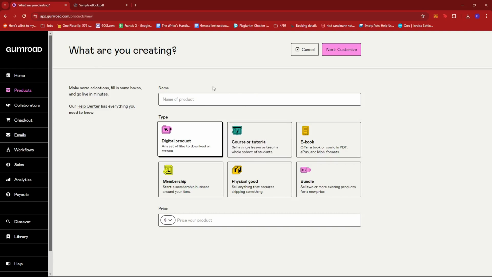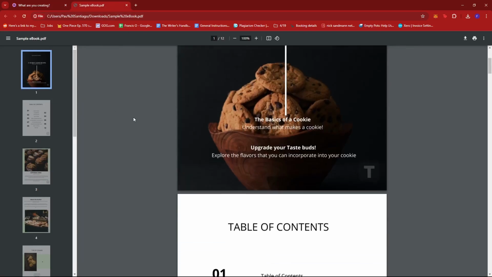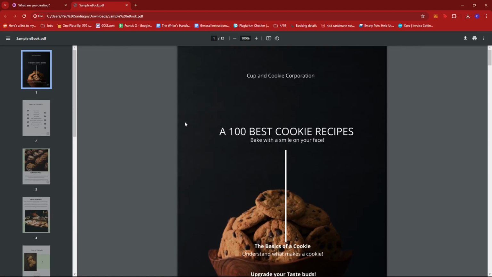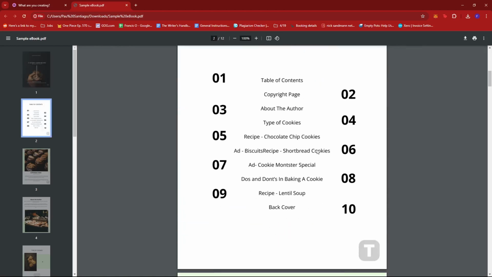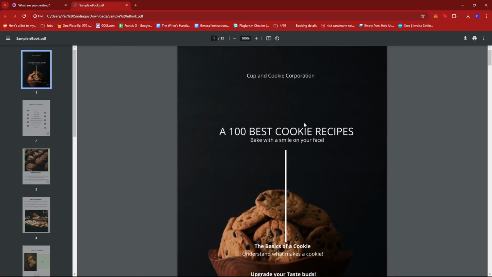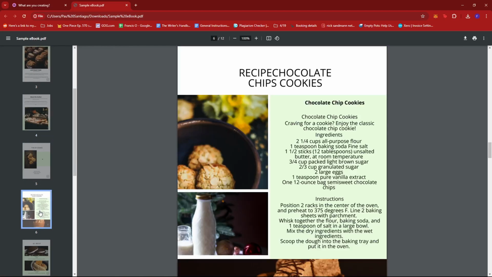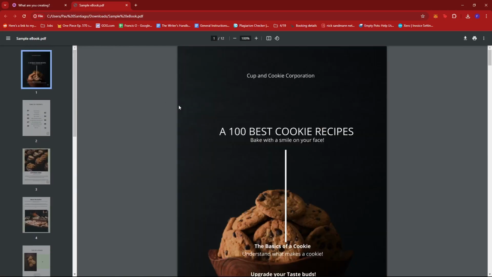So before I proceed on this, I'm just going to show you real quick. I have a sample ebook right here. Again, this is just for the sake of the demonstration. This ebook is a free downloadable ebook I found online. So it's about 100 best cookie recipes. And that's what we're going to go with for this example. In your case, you're just going to find what ebook you're selling. And then, of course, prepare that in whatever form you'd like or you prefer the ebook to be in. So it can be a PowerPoint template, or it can be just like this one, a PDF, depending on your preference. So we have this ready in our computer.